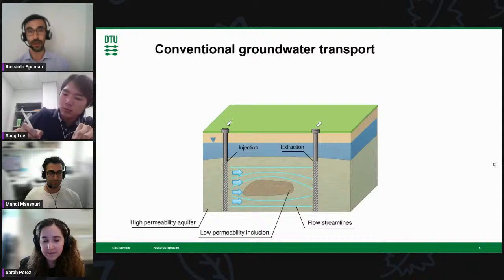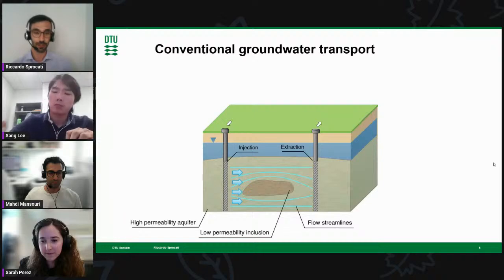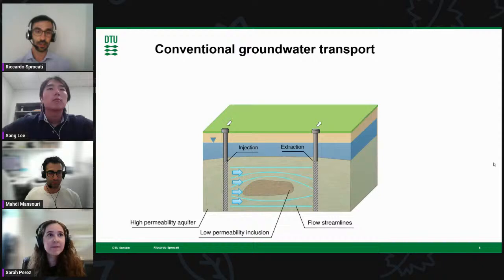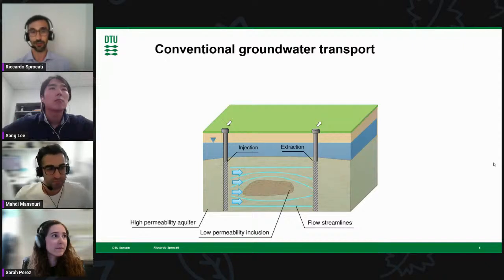But the bottleneck of this system is the mass transfer limitations, because this contaminant that has been trapped into these low permeability inclusions takes quite a long time to back diffuse out, and this has two main consequences. The first one is that you might have to pump for a very long time before taking out all the contaminant from the low permeability inclusions. And the second one is that if you stop pumping at some point, after some years you go there, you do measurements of the water quality at the site, and you find out that the contamination went up again. And this is because you didn't remove all the contaminants from these low permeability inclusions.